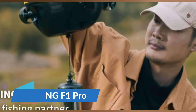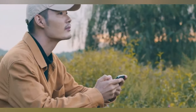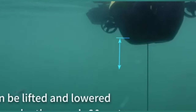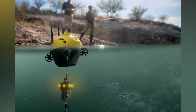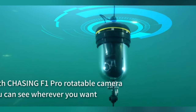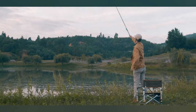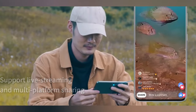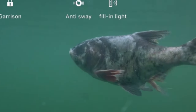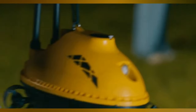The Chasing F1 Pro is not just an underwater drone — it's a fisherman's dream. With a 360-degree camera, this smart fishing companion lets you peek into the aquatic world like never before. It's like having x-ray vision for the water, revealing the secrets beneath the surface. The F1 Pro is robust, reliable, and ready for any fishing adventure. It's equipped with GPS to mark your hotspots and return to them with precision. While the price of $799 may seem steep, the Chasing F1 Pro is an investment in your fishing future, promising to make every trip a tale worth telling.